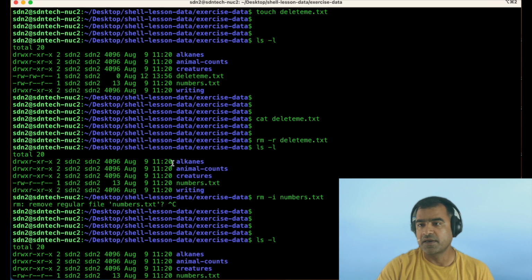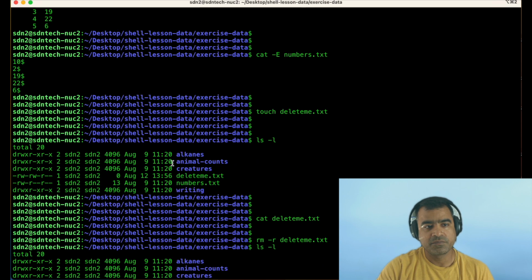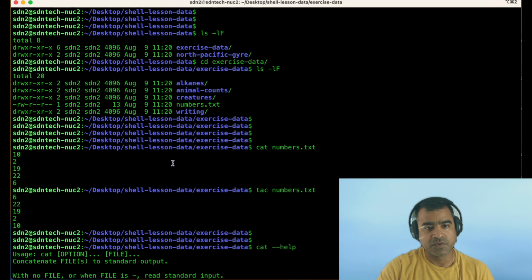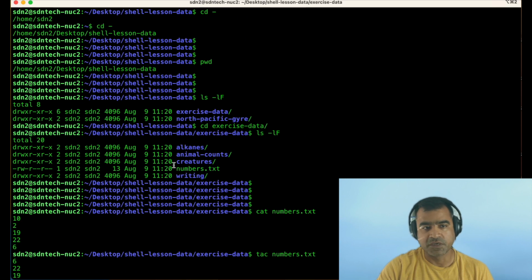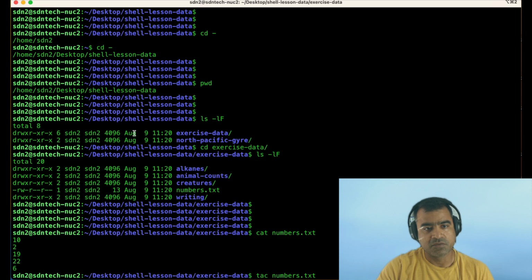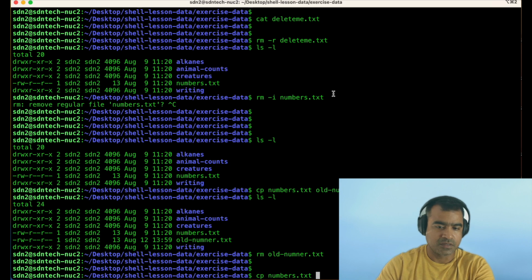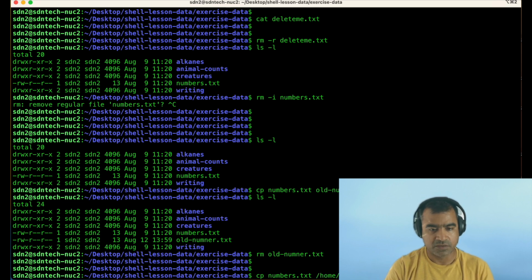For that, I need an absolute path for that directory. If you remember, when we started, we were doing a couple of pwd, and within pwd, I'm going to find my home directory. So here you can see, copy number.txt to my home directory.